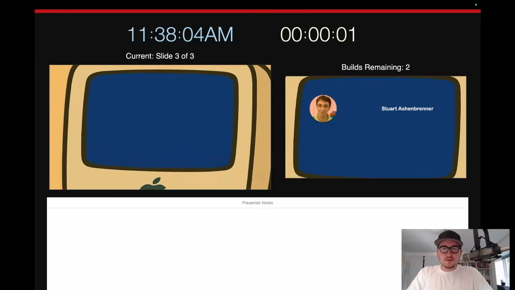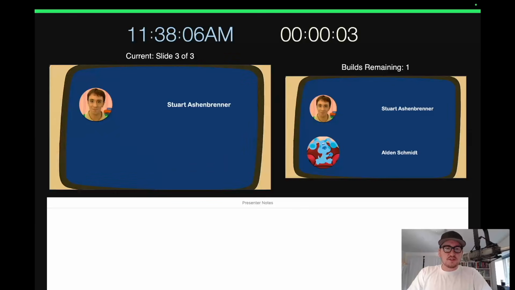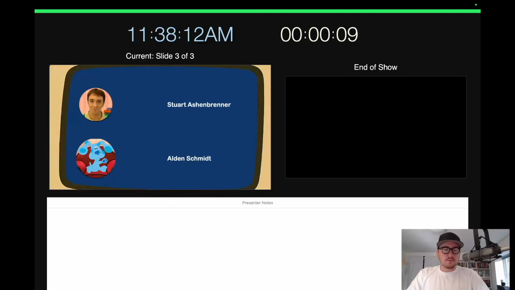So let's go ahead and rehearse, and we'll see how this looks. We'll get our zoom. The transition is done, and there come mine at the same time. And this is what Alden's would look like, one after another. So the image first, then his name. One of the nice things about this rehearse mode is that green line at the top shows you when we're in a kind of stale state. So nothing needs to be built on this slide at the moment. I can talk over it. If it's red, that means something is building or we're in a transitional phase.